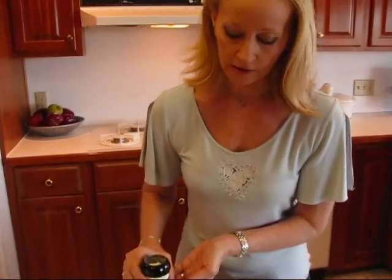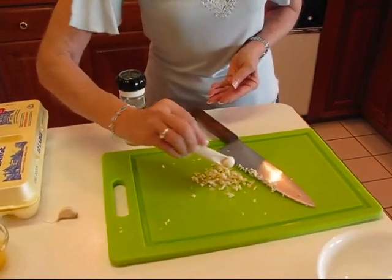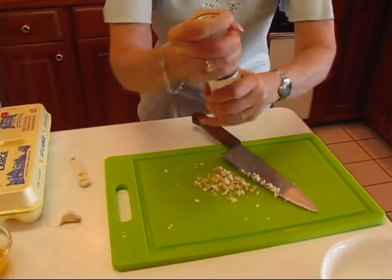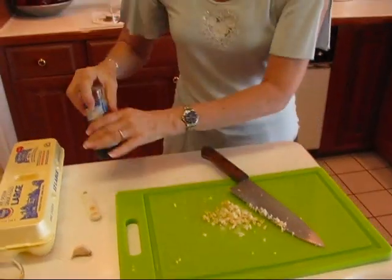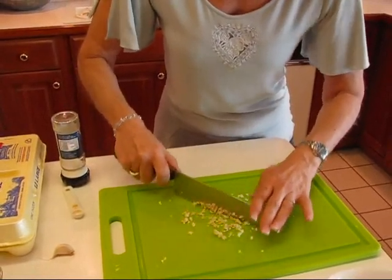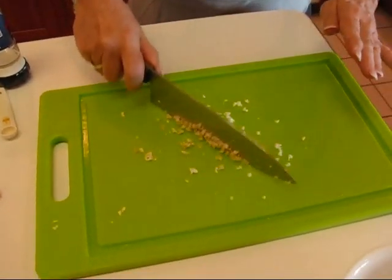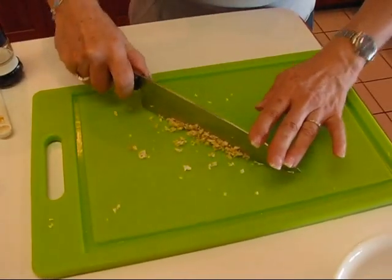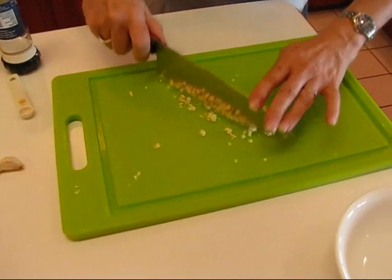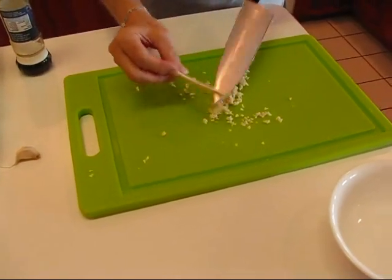This is Atlantic sea salt and I have almost one quarter of a teaspoon here. I'll just put that over the top of the garlic — it could actually use a little more. You can grind it and get about a quarter of a teaspoon, then use your knife to continue getting the salt combined in with the garlic. What this does is bring the juice and flavor out of the garlic, so work that in very well.